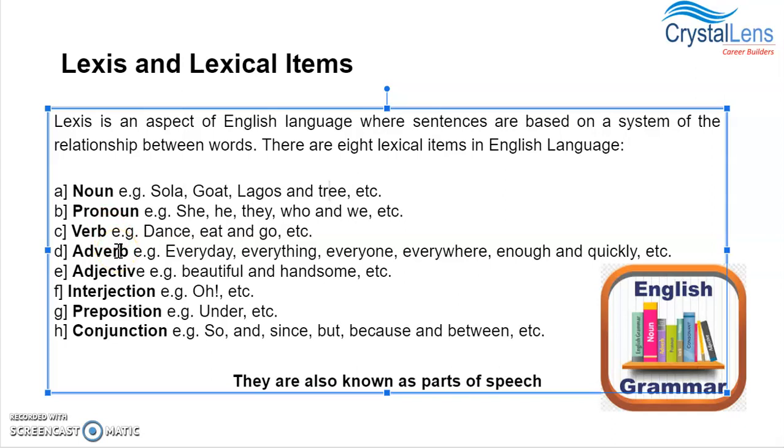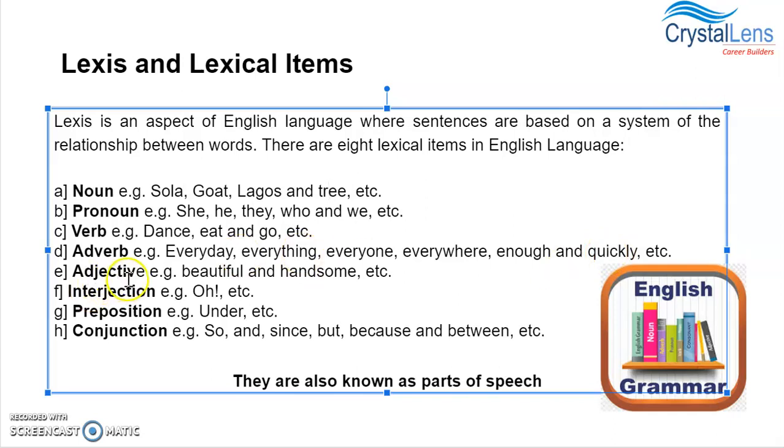And then an adverb is a word that qualifies or modifies a verb, an adjective, or other adverbs. Adverbs generally tell you more about verbs and they are used to tell you when, how, or where an action takes place. For example, Sarah eats every day. Every day is telling you more about how often I eat. Or Sarah likes to run quickly. So quickly is qualifying or modifying the word run, is telling you how I like to run.